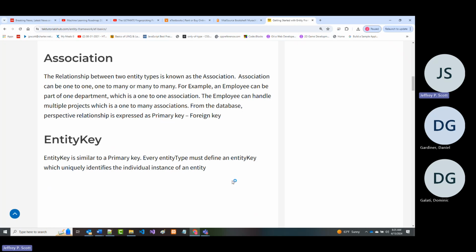And going along with that, as they mention right here, is the idea of having primary keys and foreign keys. Again, that's something that you should understand. A primary key is a unique record identifier, can't be null, and must be different for each record in a table. And a foreign key is when you take the primary key of one table and add it as a field into another table so that you're able to have a relationship where you can join information between the two tables.